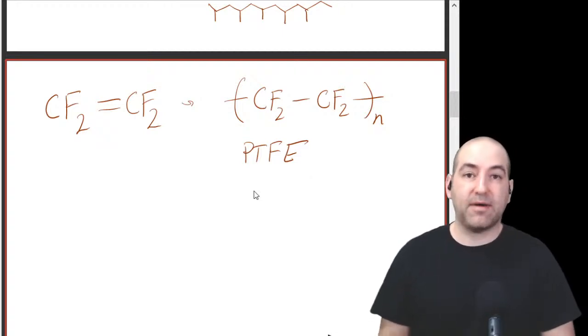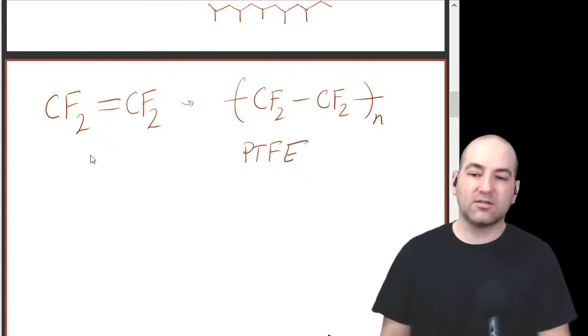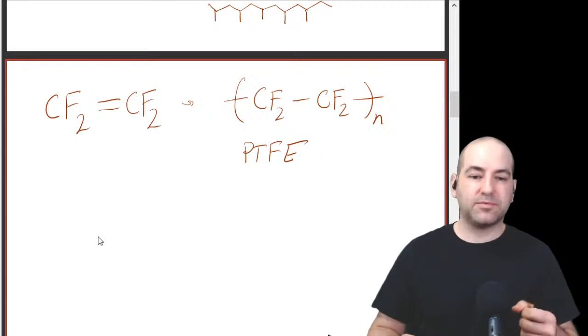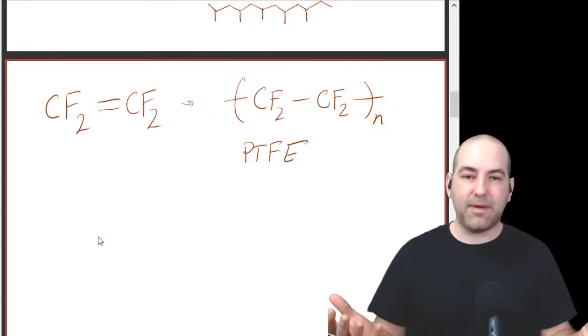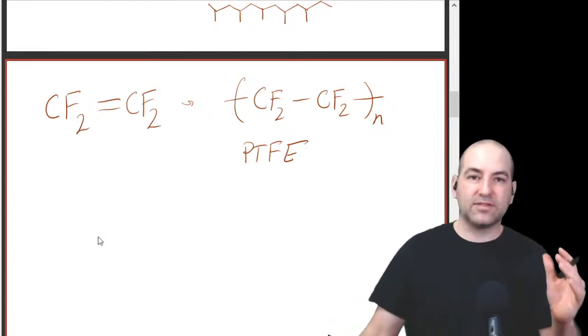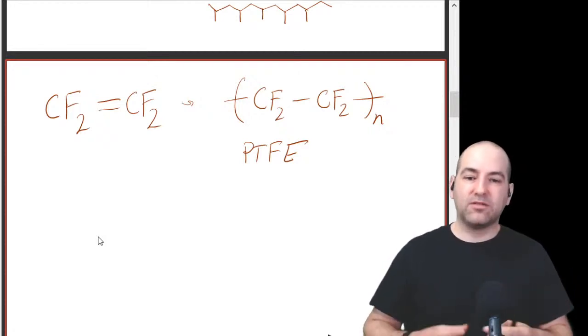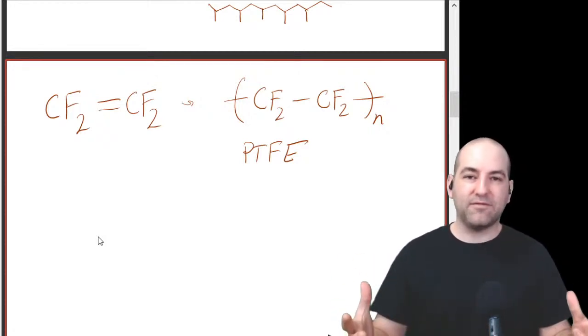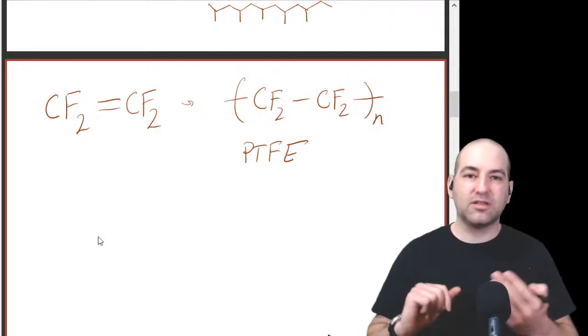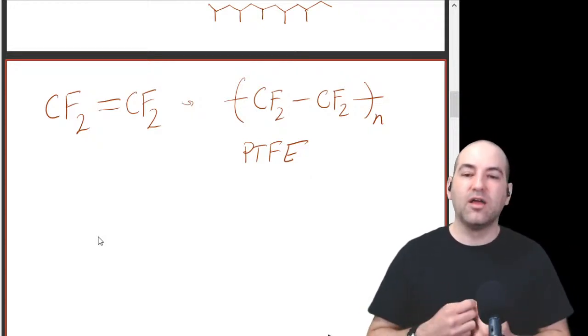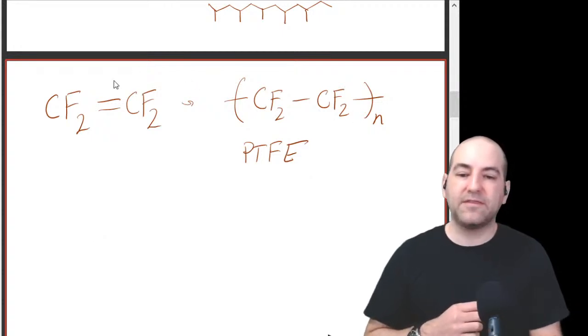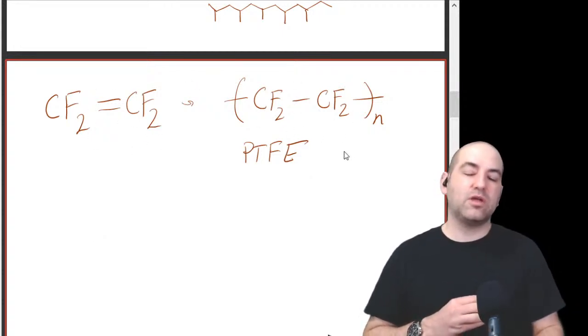It was actually kind of discovered by accident. Somebody in a lab had a big cylinder of this gas. This is a gas here. And they went to open it up to use the gas and nothing came out. But there was still lots of weight in the cylinder. So they actually cut the cylinder open and found this chunk of stuff that had not corroded to the sides of the container at all. And so they started investigating it for its non-stick properties. It turns out that these fluorine atoms make this extremely unreactive.